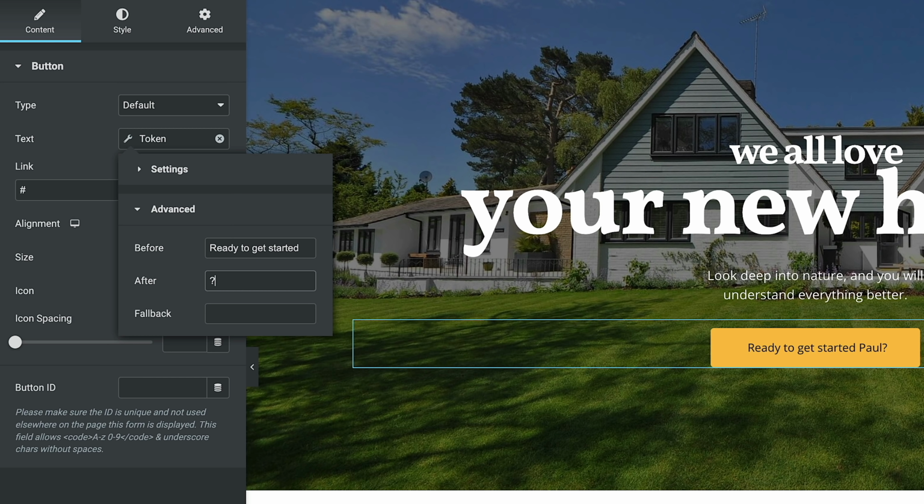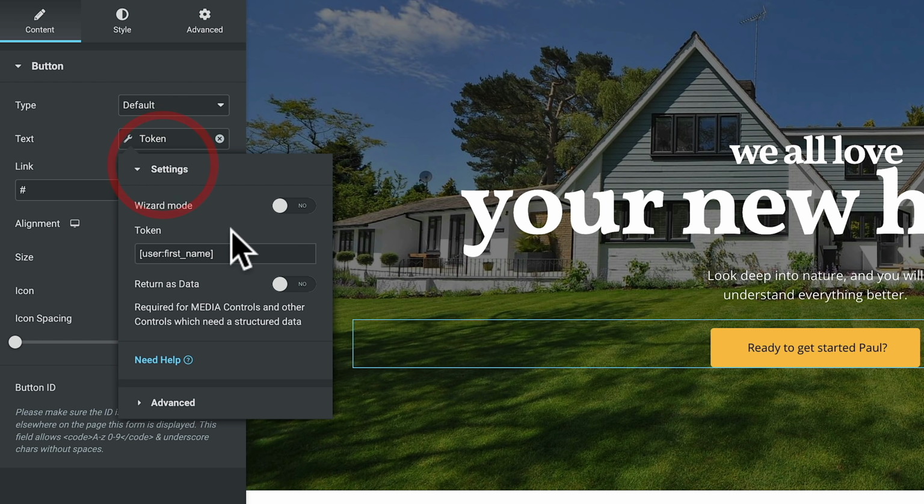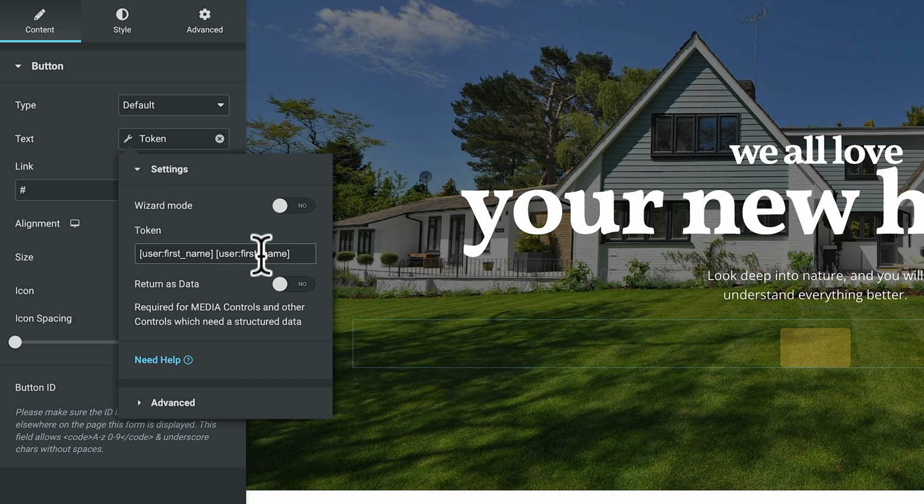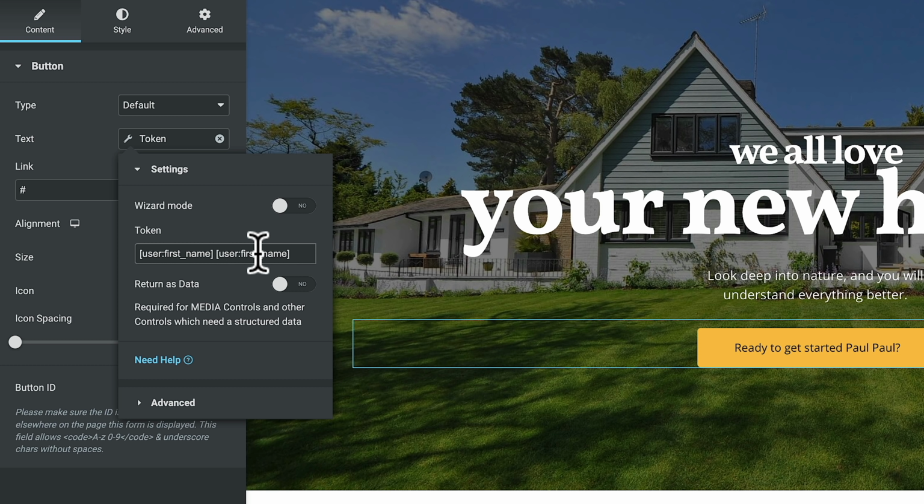Really easy to do. If we go back to the settings, you can see if we wanted to add something else inside there, for example, we may want to put the last name in as well. Well, we'll do the same thing. We'll just copy and paste that inside there, but we'll change it from first name to last name. So now you can see we can combine the two of those to create the full username. If you want to put email addresses, those kinds of things, you could do that as well. So there's a simple example of how we can get started with that side of things. Pretty cool, really basic though.